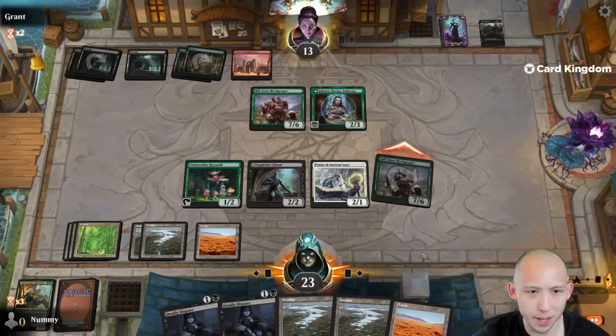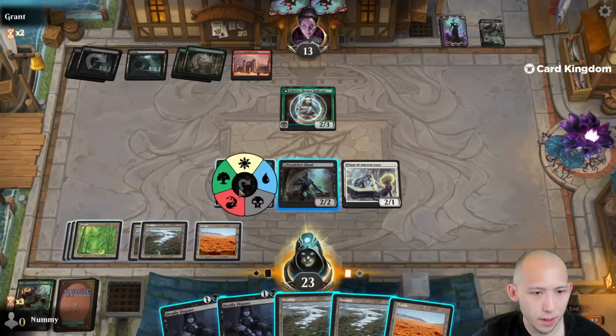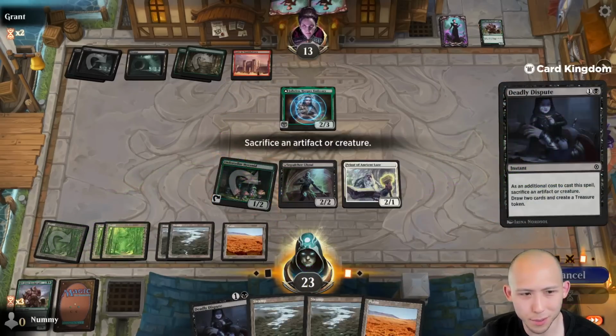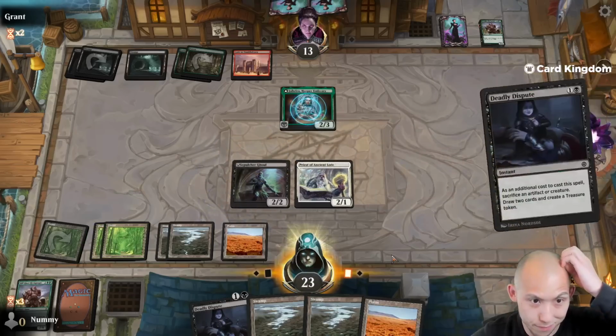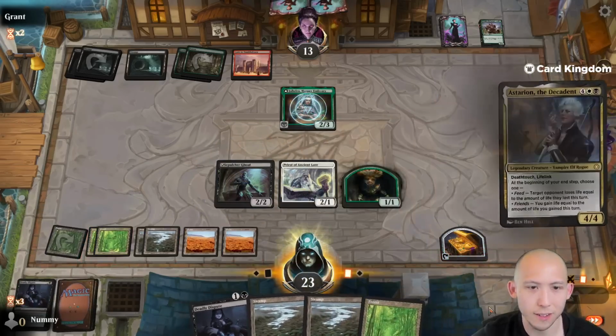All right, let's go ahead and smack in for 7. I assume they're going to trade. Let's float black. Oh, I don't know why I didn't do this before attacking. If I draw Grim Bounty, that's really bad. It's pretty good, though.